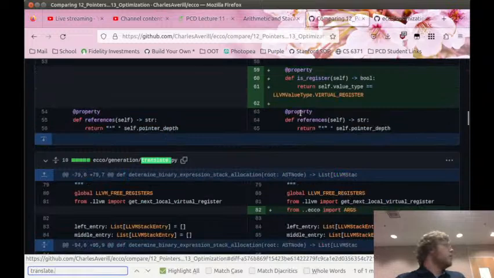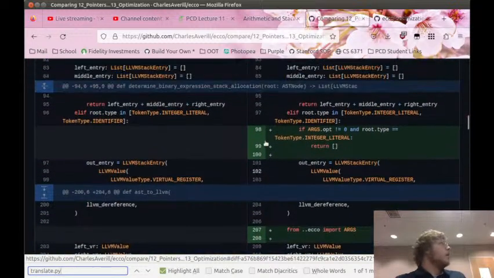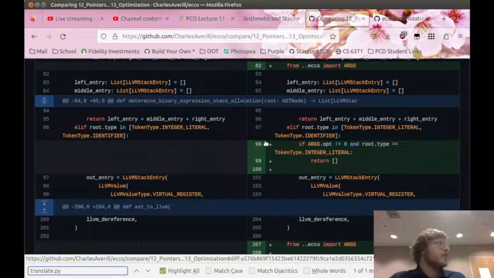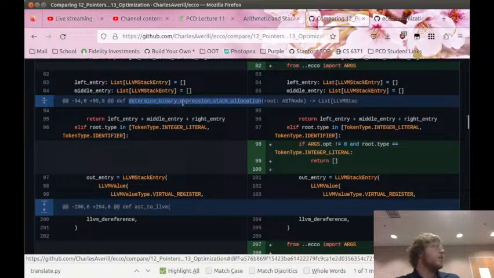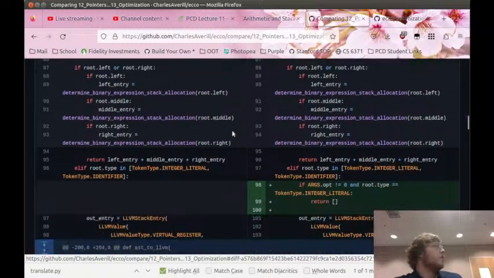Let's see, what did I do in translate.py? Okay, so the first thing that I did was, this is in our determine binary expression stack allocation function. I should expand this. So this is inside of our recursive call.